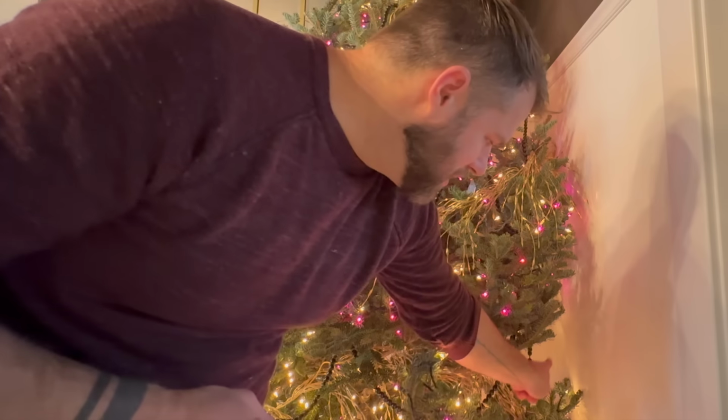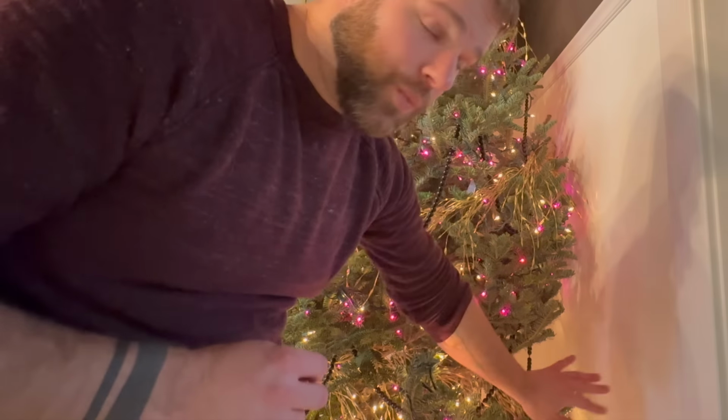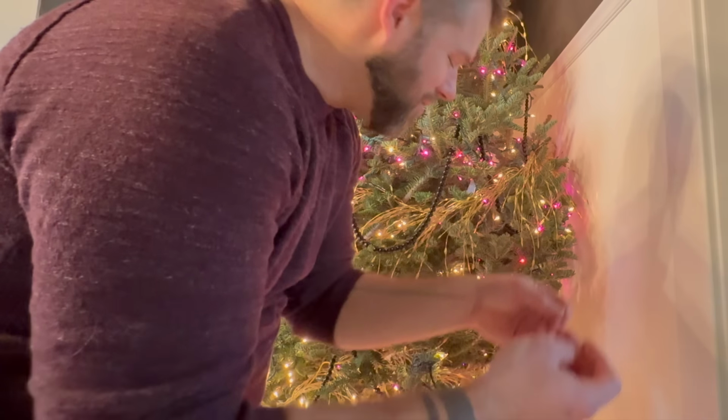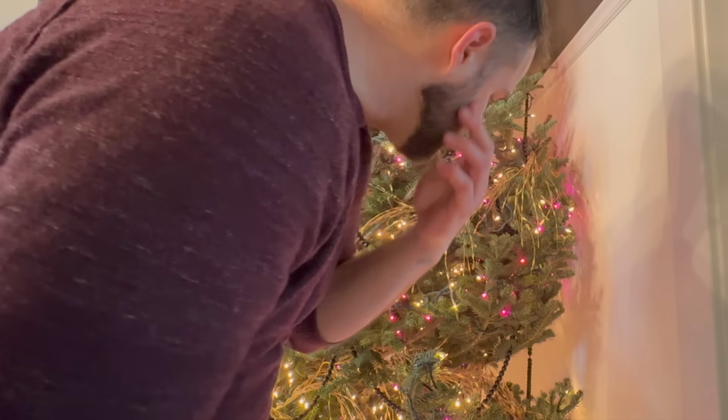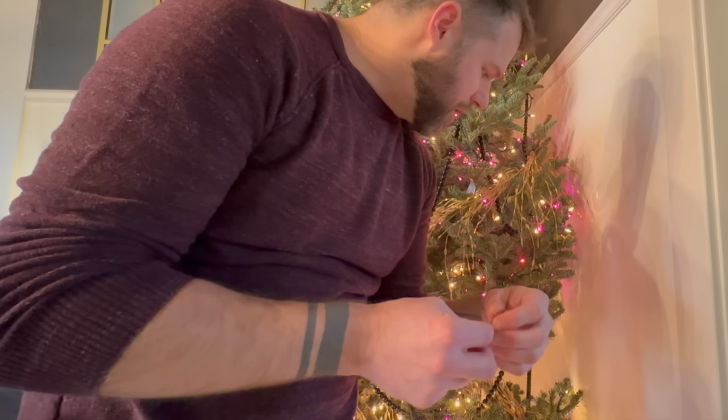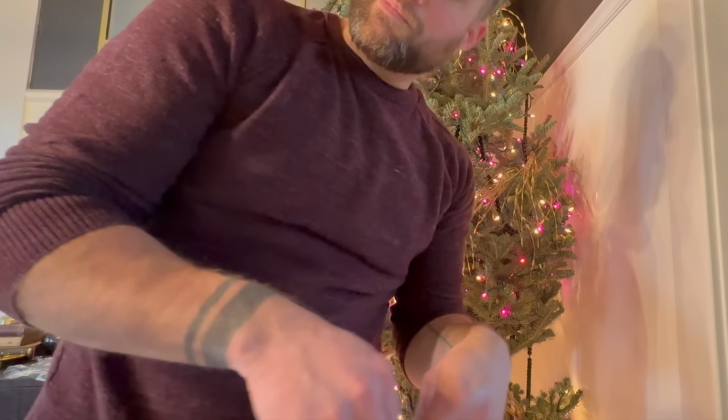So right away, you can see the gap that's hanging out right here. We don't want gaps, we want to hide this stuff. I have these ornament hooks, which really are just bits of wire. So I'm going to start hanging some stuff in these gaps on this side and on the other to hopefully make them disappear, so your eyes aren't drawn to, hey, you're missing some stuff.